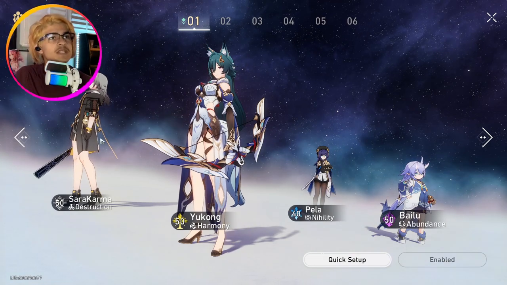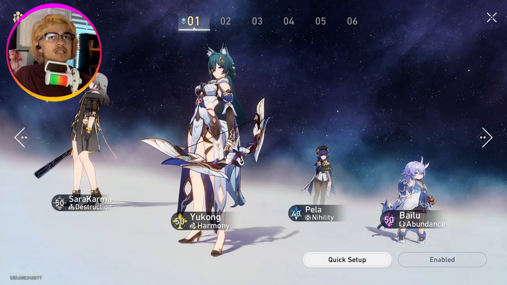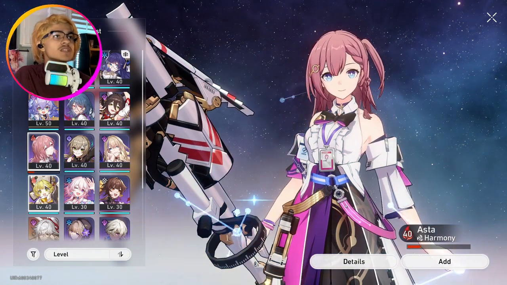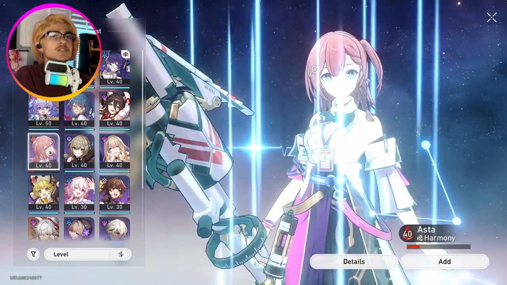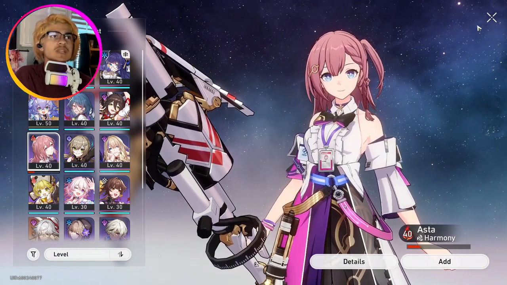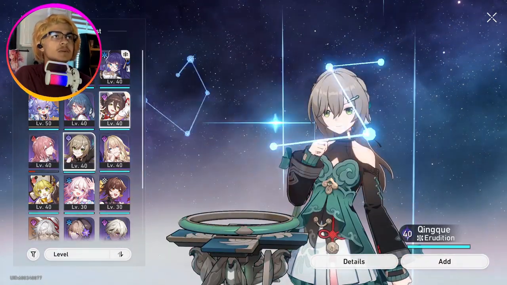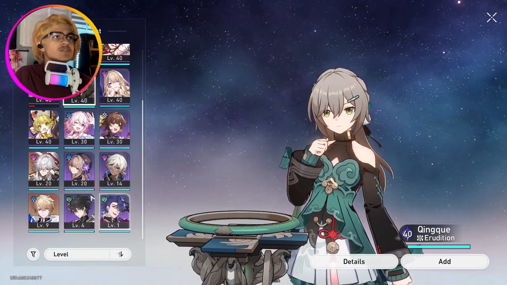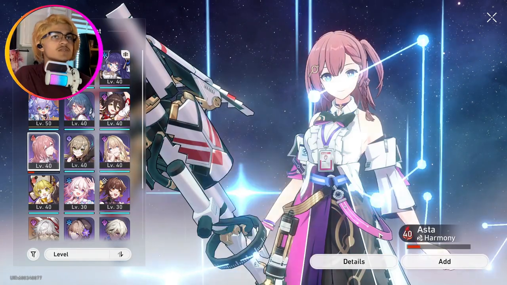What was it? It was T, right? Yeah, okay. So I need you. These are all at level 50. I was gonna get rid of Hayla. Should I replace Hayla with Hook? Or Asta? Hold up. What were their weaknesses again? I don't remember their weaknesses. Let's see. I think it was Wind. Those are my only two Wind characters. I can't really do it.